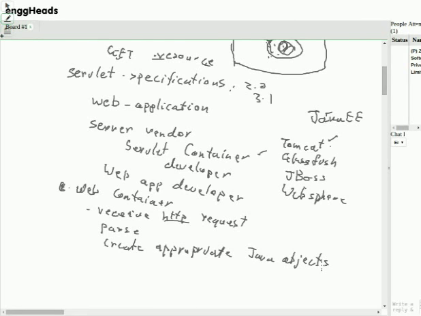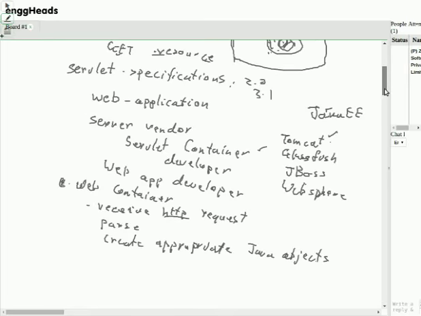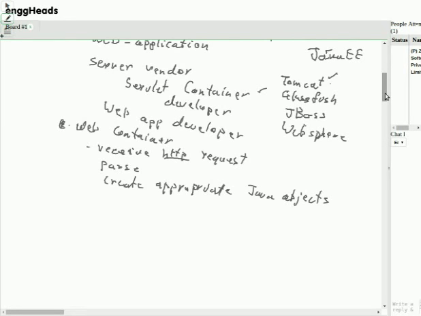It has to convert the request into something which the web application developer should find easy to use. The web application developer need not know about the HTTP protocol in detail, but the information available through the HTTP protocol should be made available to the web application developer. So, create appropriate Java objects.